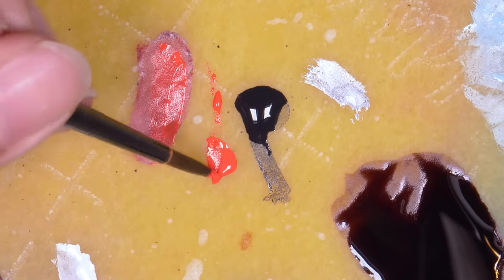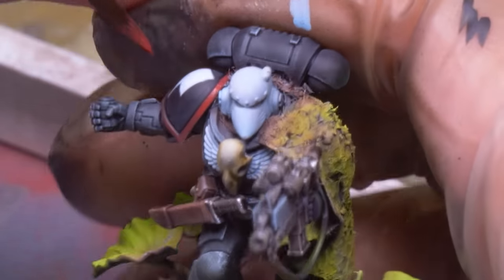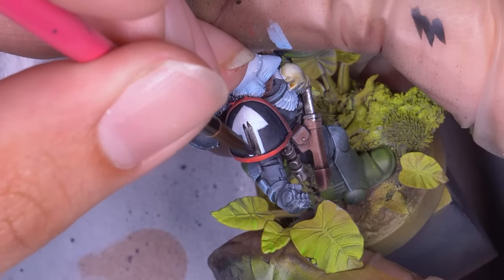Now for that red trim. I decided to add some highlights on the topmost part of the emblem, highlighting these up to pure vibrant red. And as I had that shoulder in front of me again, that big white arrow is a little much. I decided to turn it into a white outline.